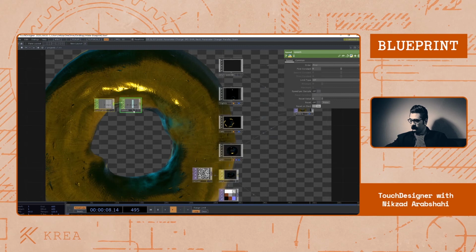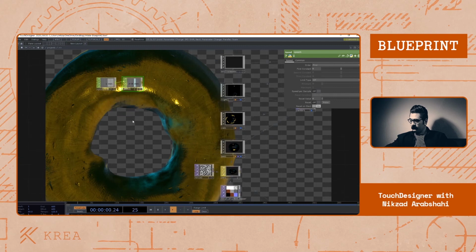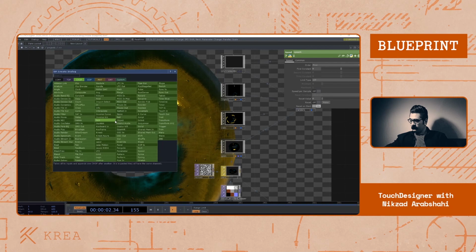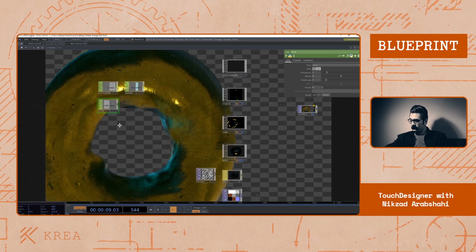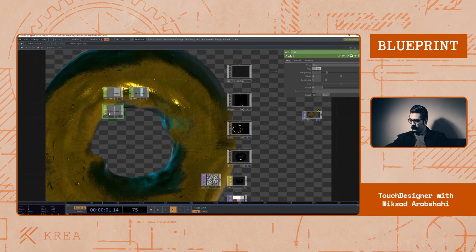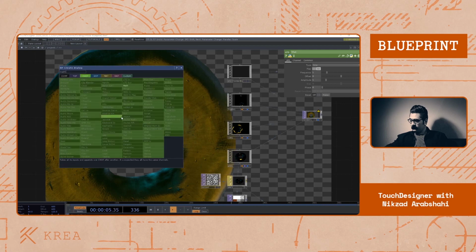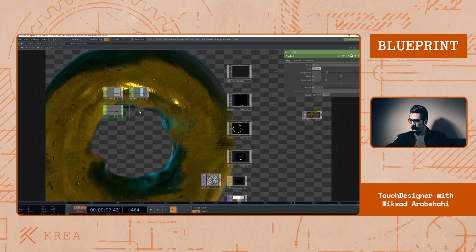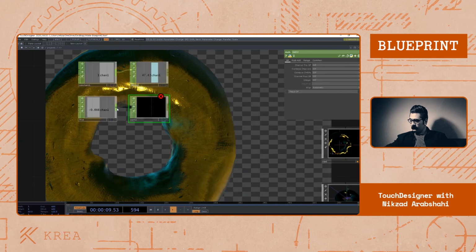Now another way, we can also add an LFO CHOP, and then we can rearrange this value by a math CHOP, connected together.